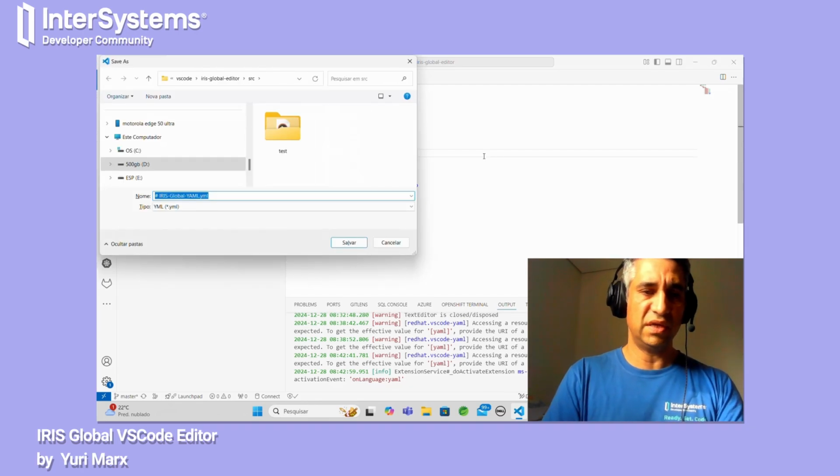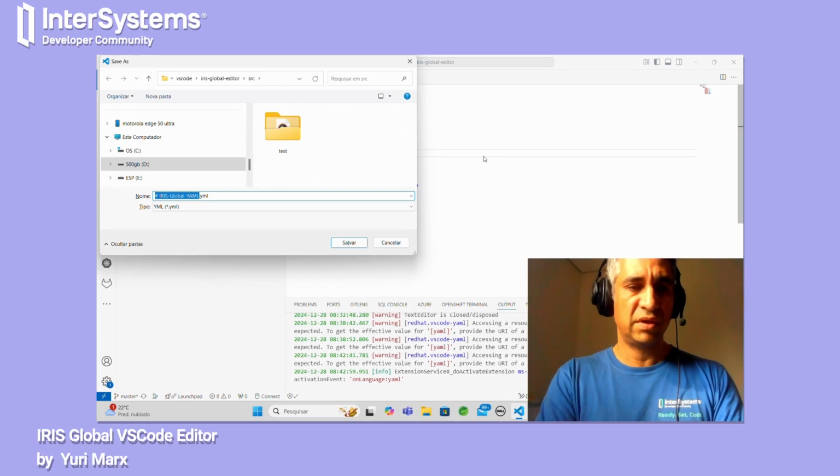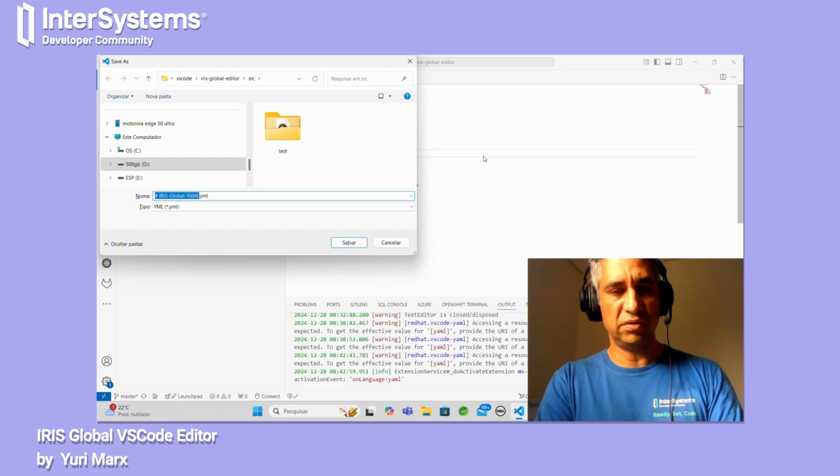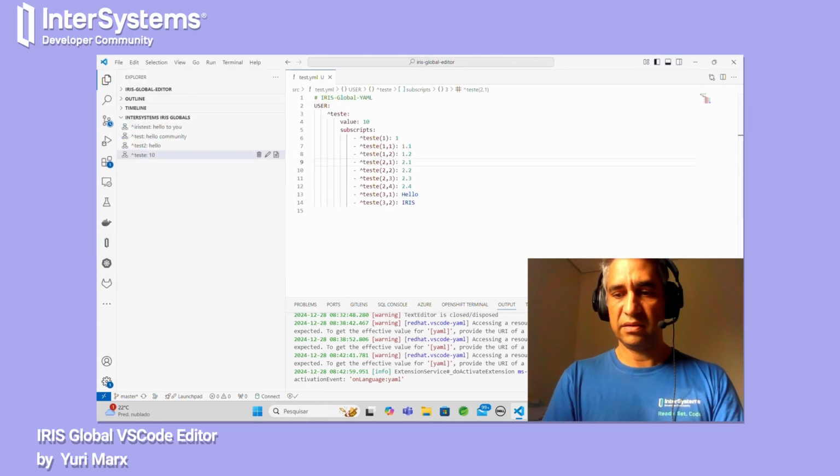When I save the file, the global content will be written to Iris. Okay, the global is saved.